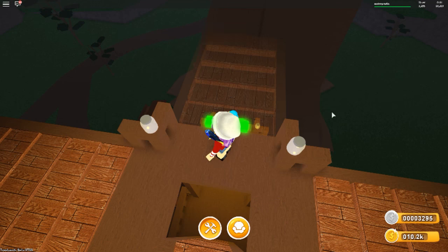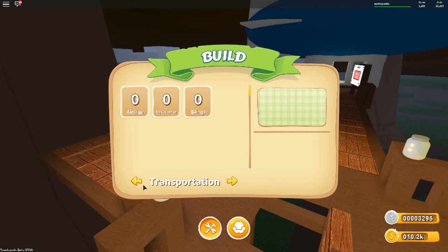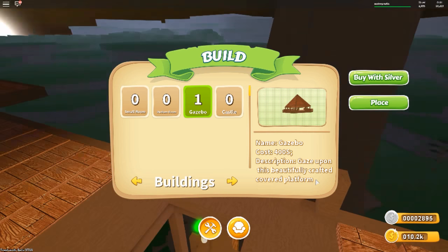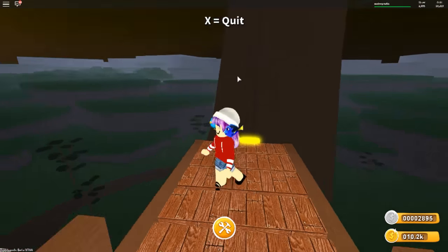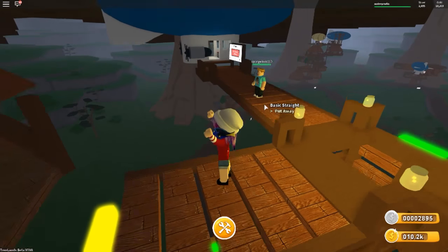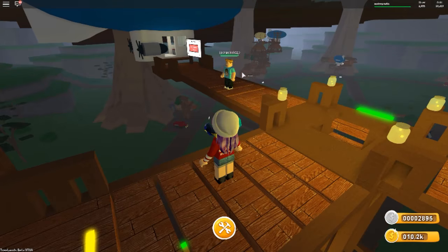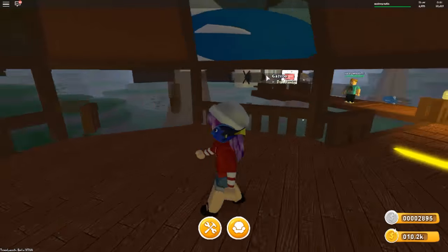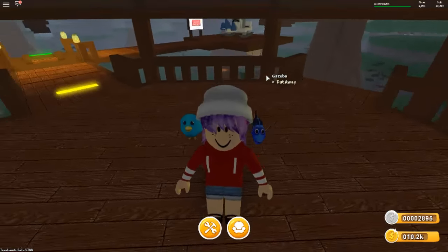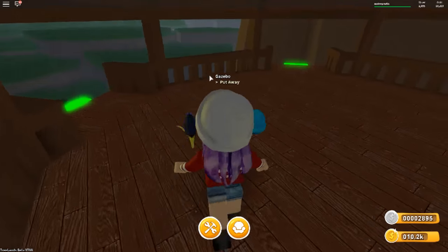Walkway, basic straight. There we go. And now, upwards field, whoops. Do I have it? Please tell me. Okay, there we go. Buy with silver. Perfect. Place. Right there. Gazebo. Yeah. I just realized his name is like SpongeBob 110. That's awesome. Okay. Here we are. We got a gazebo. Our first ever gazebo, and it's right in the middle of the blimp and the gyrocopter.